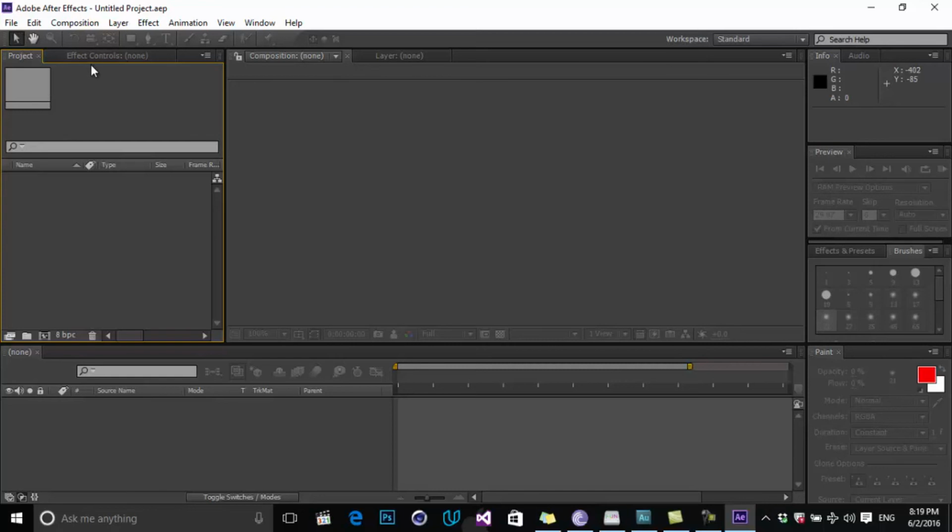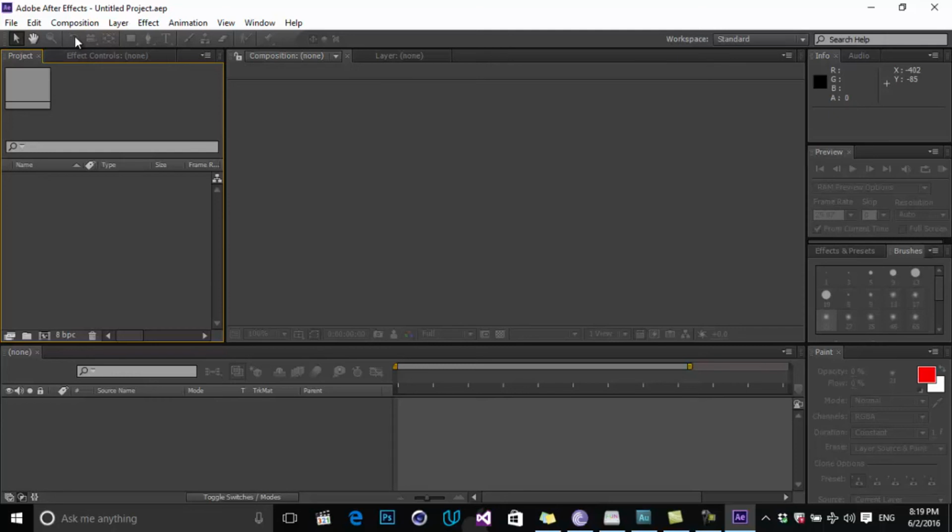In the top side we have the menu bar. All the things that we can do inside of After Effects exist in here, and all the options, all the effects, animation, composition settings, and these kinds of things. Underneath the menu bar we have the toolbar. The toolbar contains all the tools that you can use to do a lot of things inside of After Effects. For example, masking, creating text, painting, and this kind of stuff. And we will take a deeper look at the toolbar in the next lesson because they are very important.